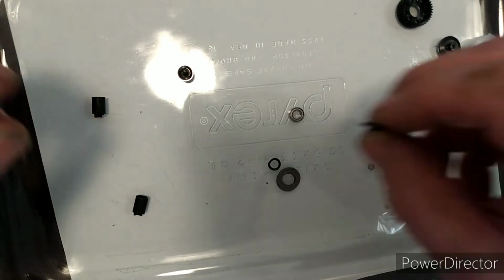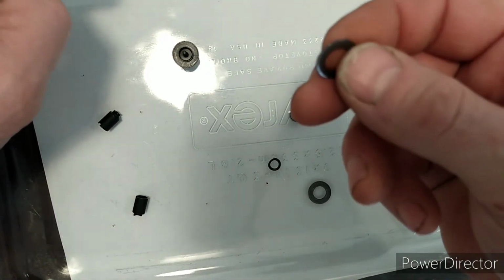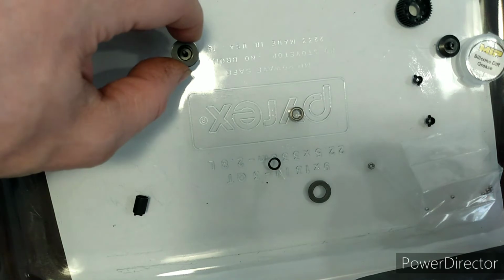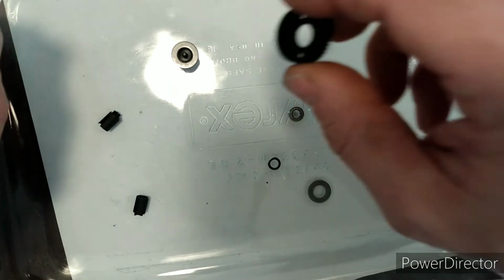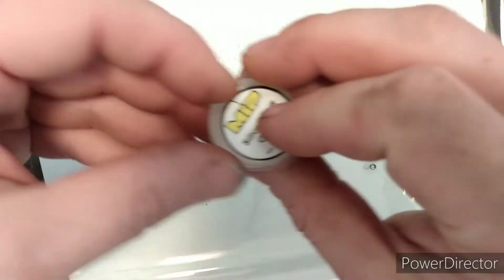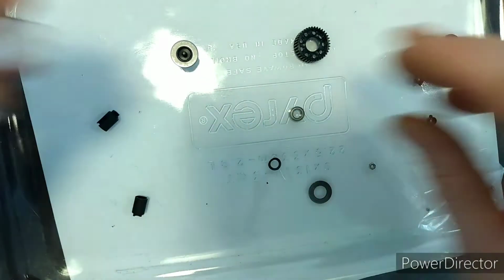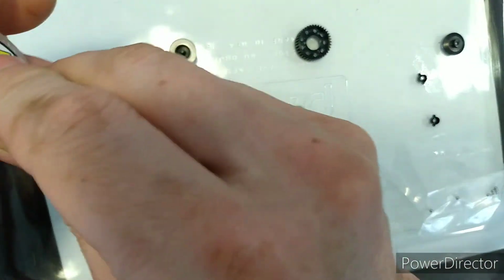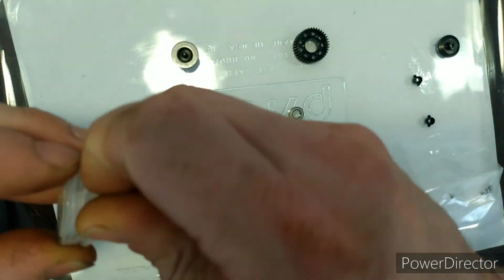And then we put on a Diff Hub. Okay, now it says to put the diff ring. That would be this, right there. And then it says to put this big booger on top of that. But it also says to use silicone grease. Silicone grease. And it comes with all this stuff. The only thing I've got out here that didn't come with it is the razor knife. Smart guy. There we go.